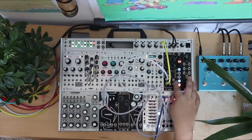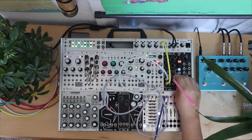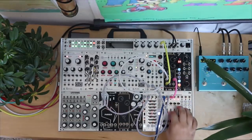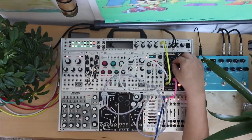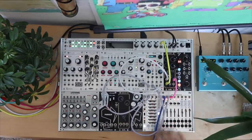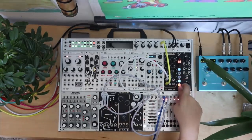And then it also has a CV input. So let's say we're going to send some modulation to the filter cutoff. And then you can set the CV amount. Pretty awesome little filter.